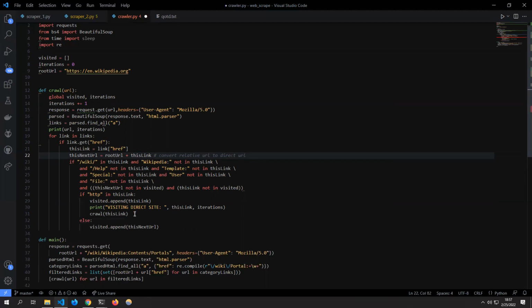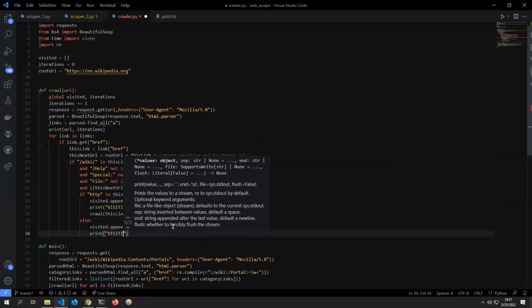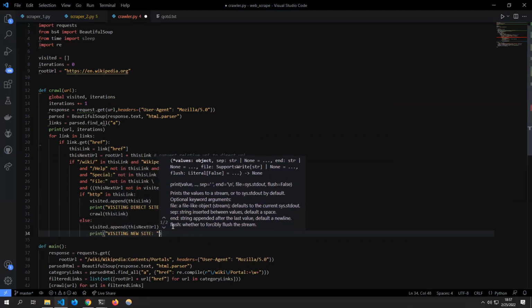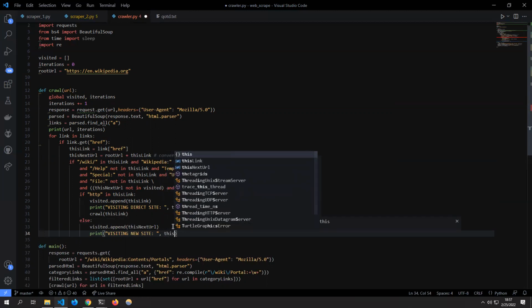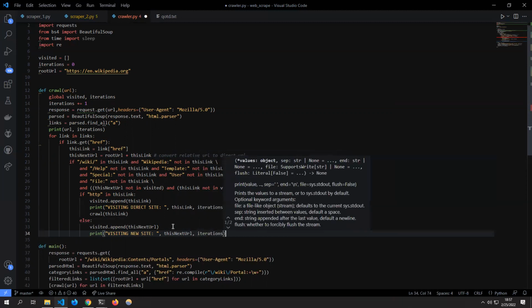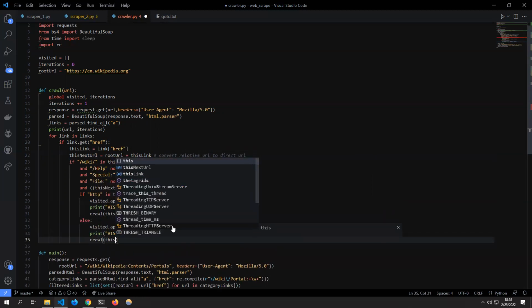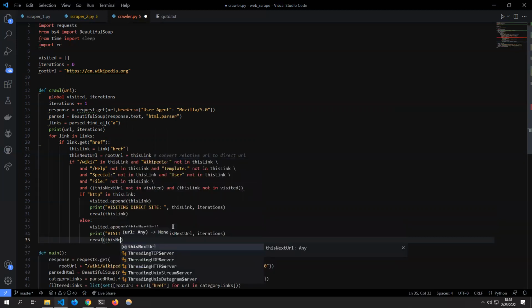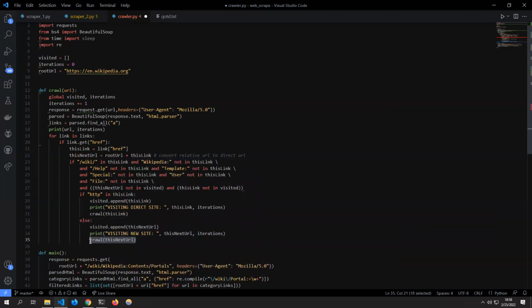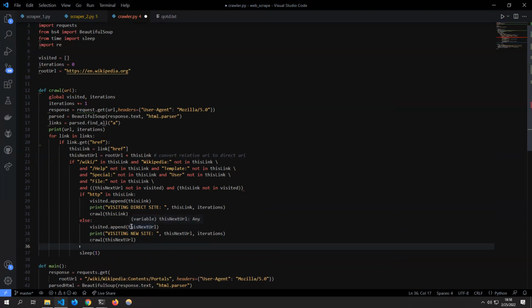Okay, so here we're going to append that and print out visiting new site and this next URL. We're going to print the site that we're going to visit, then iterations, just to show you how many times this has been done. So crawl this next URL, yeah. This is the recursion, and then at the end, sleep for 1 second, even though it's not going to do much, as you'll see once I start executing. I know I have a little bit of time left, just give me a second here.